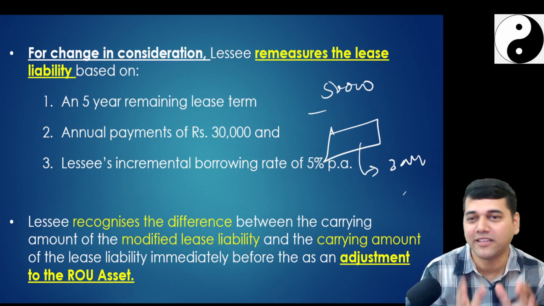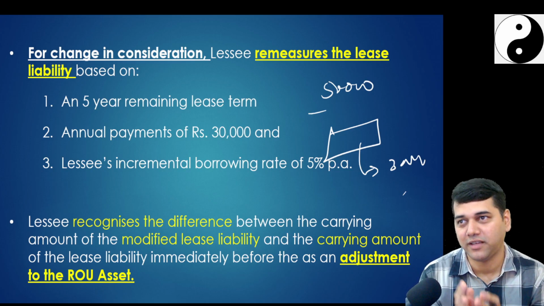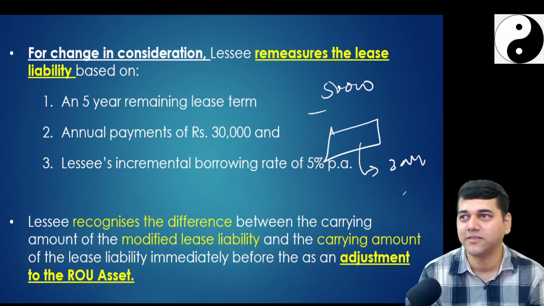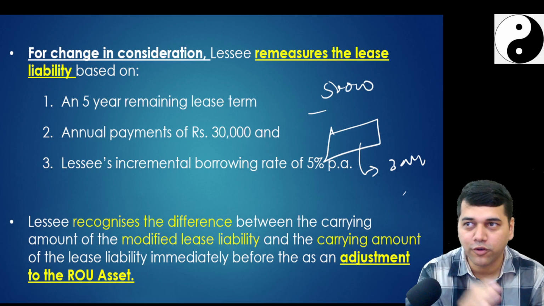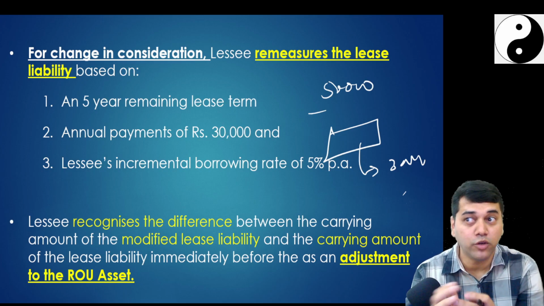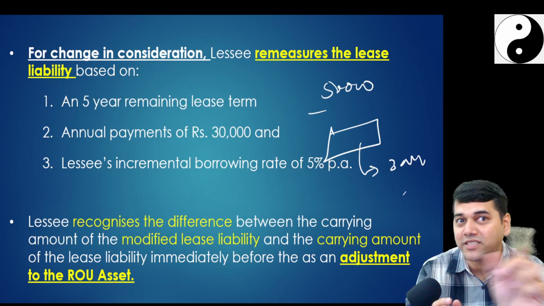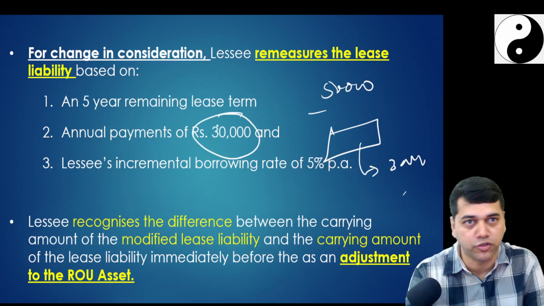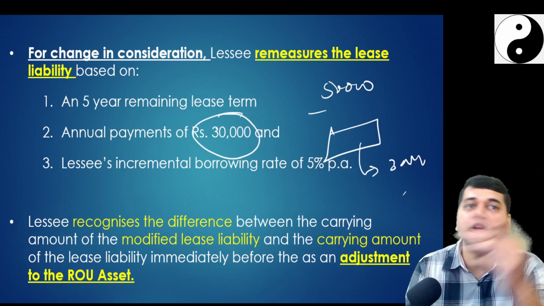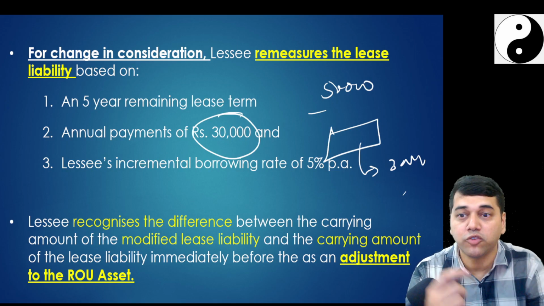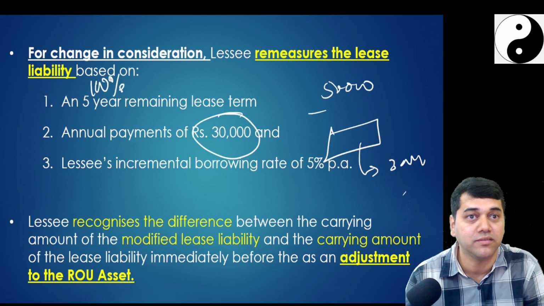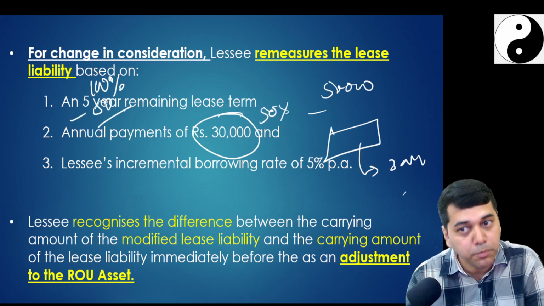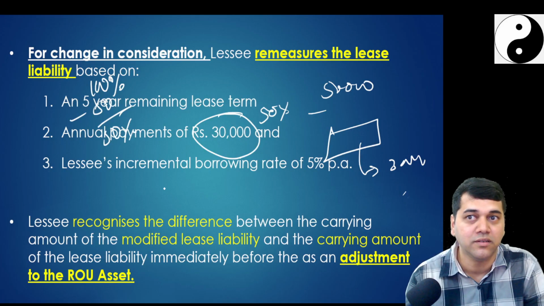Not clear? Please ask me the question. Please ask me the doubts. That's the purpose we are sitting here. You understood the flow, no? First thing I'll do, I don't touch the value, because finding out the present value of 30,000 rupees and comparing with the book value is meaningless. Because book value is for 100%, 30,000 is for 50%. So first, 100% you bring down to 50%.